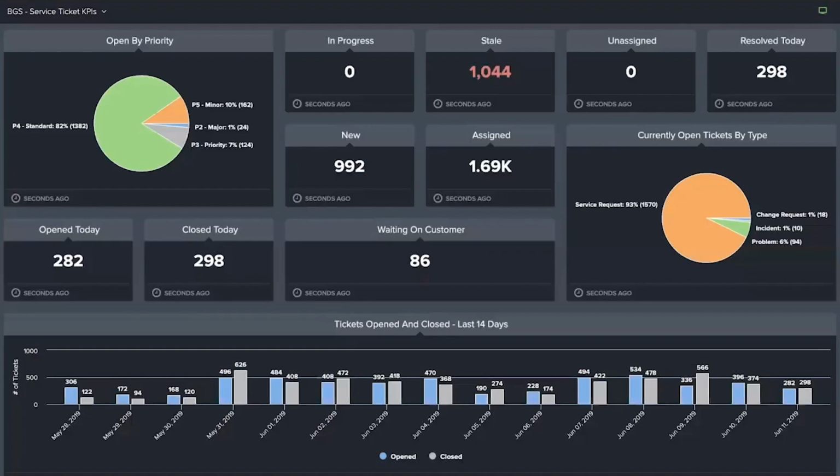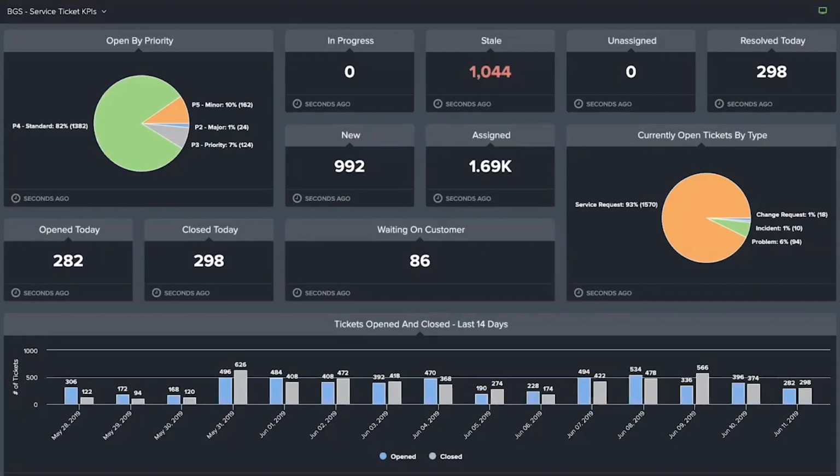And on top of that, for those of you that may not be using us, I just want to give you an idea as to what's possible in terms of tickets with Breakage. So this is one of our default dashboards for service ticket KPIs. And this just gives you a grand overview of how your tickets are doing. So you can see how many tickets are opened, how many were closed today. Are there any tickets that are in a high priority that need to be addressed? You can see that in the upper left-hand corner, how many of your tickets are waiting. And of course, in the bottom, you have the historical view showing you, okay, are our tickets trending upwards? What's going on? And just how's the general ticket flow going throughout the last 14 days there?